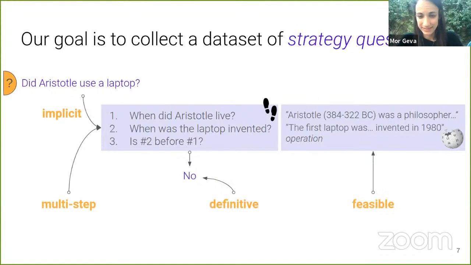And the last property is that we want questions that can be answered from some context. So we had to choose a corpus, because this depends on the corpus. And we chose Wikipedia because it's open domain and pretty informative. So these were the four properties that define strategy questions. And maybe you've already noticed, but we also chose to limit ourselves to yes/no questions for two reasons. The first is that it lets us focus on the complexity of the questions rather than the output. And also it prevents statistical cues between the question and the answer, in contrast to, for example, span extraction question answering, etc. So this was our goal.